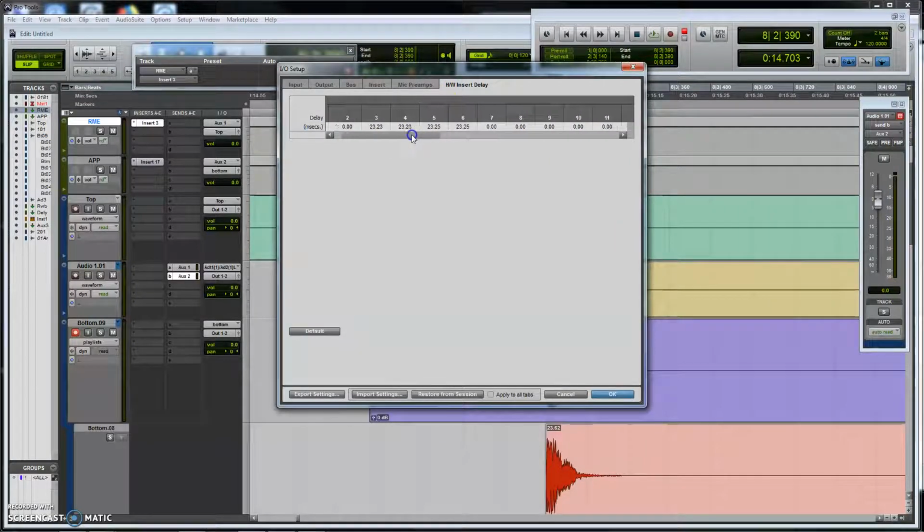So I already figured out that 23.25 milliseconds is what it was for the RME. But I got a Rosetta 800 and I love it. And I wanted to also use that for hardware inserts. And I had to configure that as well. So I did find out that it is 23.64 in my particular case situation. But obviously, your results may vary, contingent on different factors. I have a UFX, RME UFX interface.